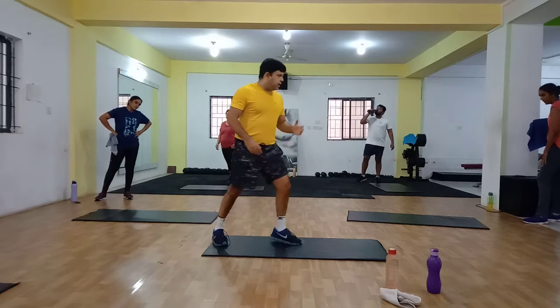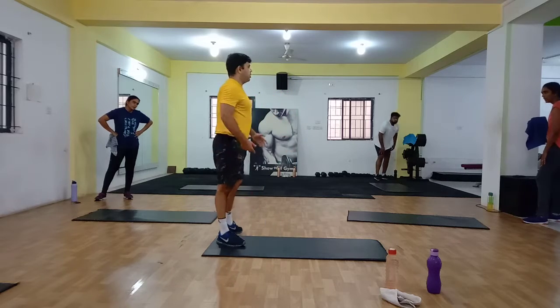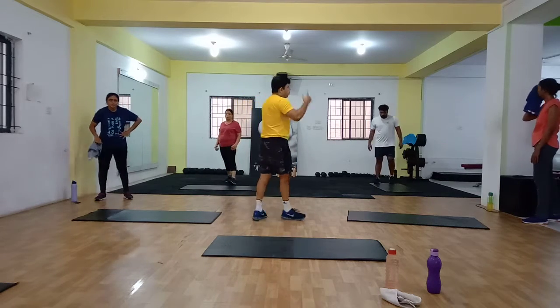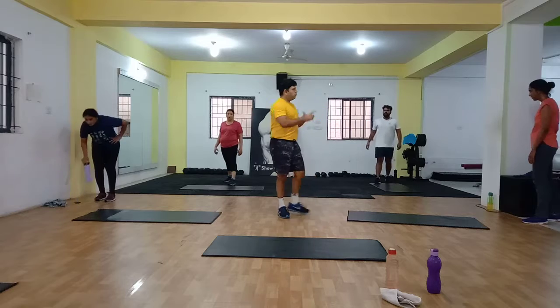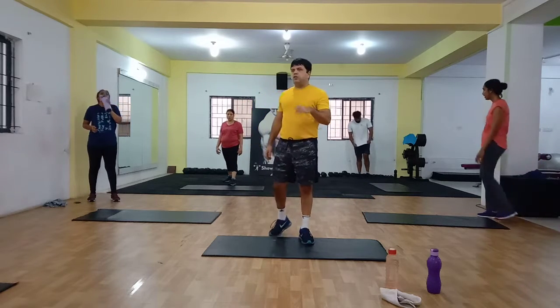You're going to have your left leg forward. Right? You're going to be in an oblique stance, and then you will go for it. I keep telling you, listen, watch. If you're not able to watch, make room for yourself so you can watch, because it all goes by counts. It all goes by counts.